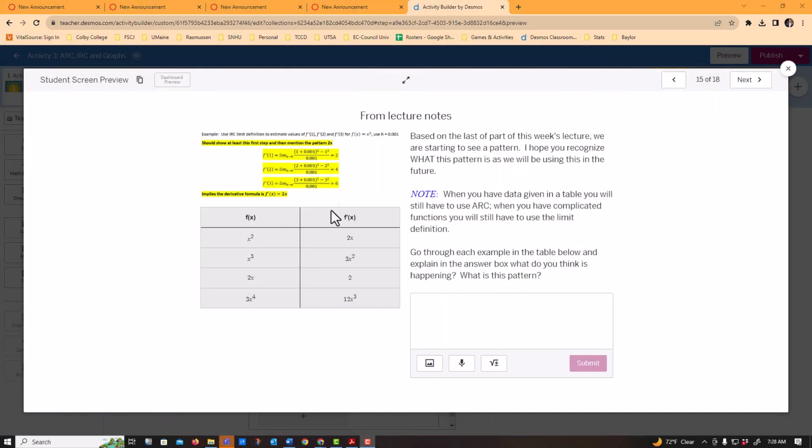Okay, this is directly from your lecture notes, and it's at the very end, and it's trying to get you to see the patterns of what is actually happening with this function, f of x equals x squared. Okay, and you actually work this out and see if you can figure out this pattern. If you can't, don't worry. We're going to actually go over this, but I even show some other examples down here. Maybe you can kind of see what's going on of the function and then its derivative.